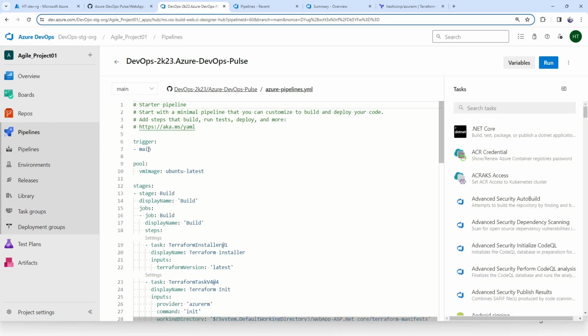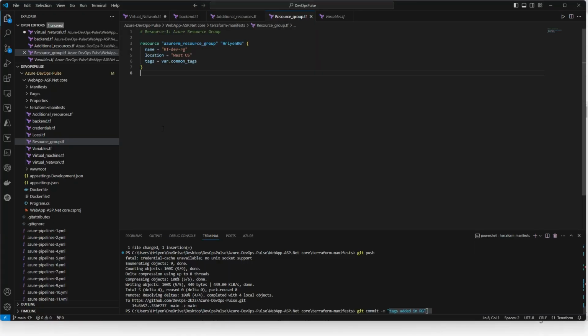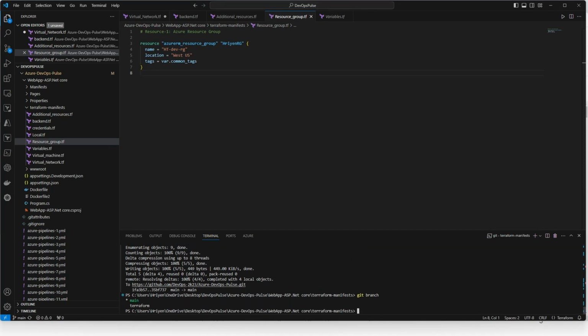See, I just gave this one trigger, that is main. So the pipeline will run whenever any changes happen in your main branch. Usually in your project you will not be working with your main branch always. In my case, if you see here, git branch, right now I'm in the main branch.